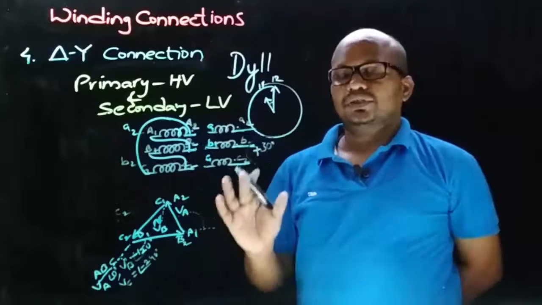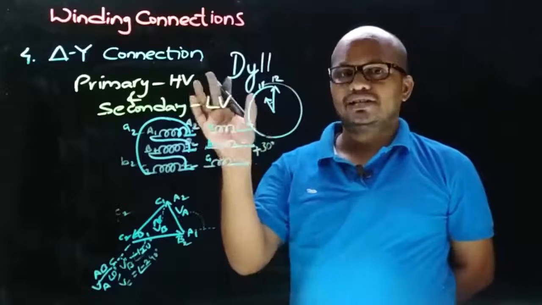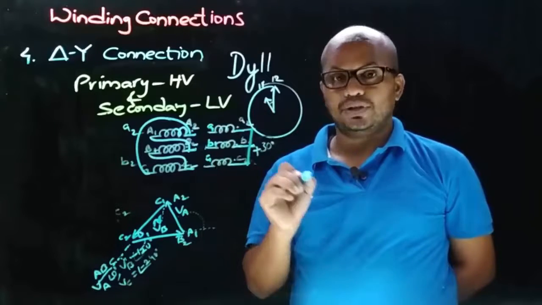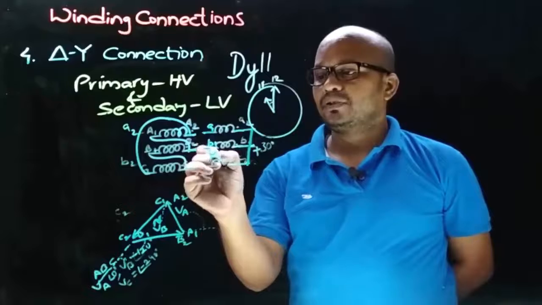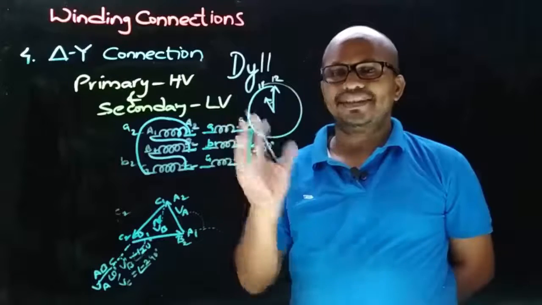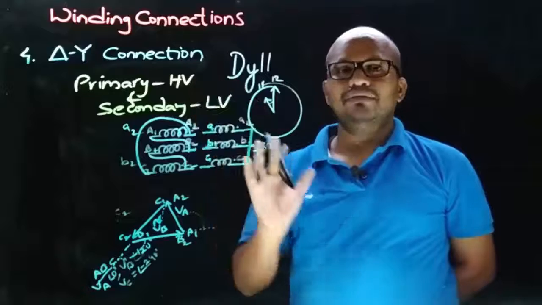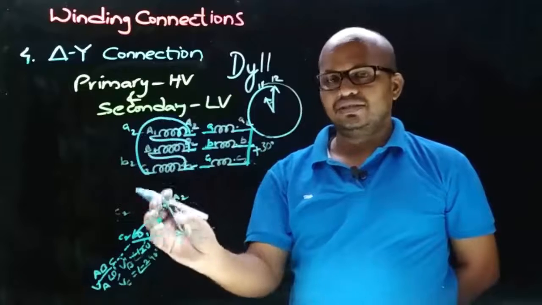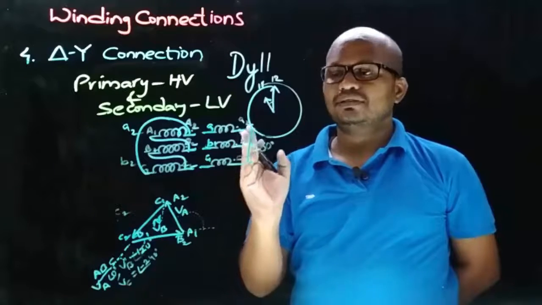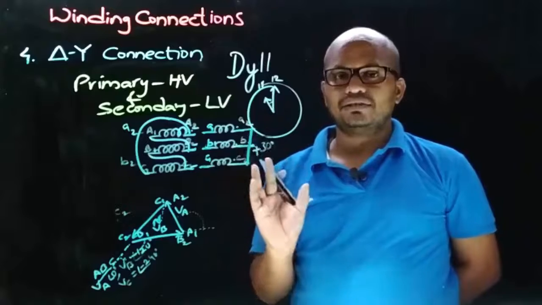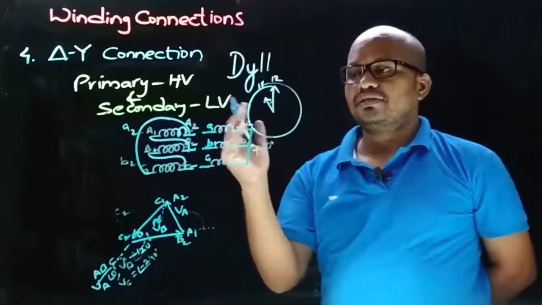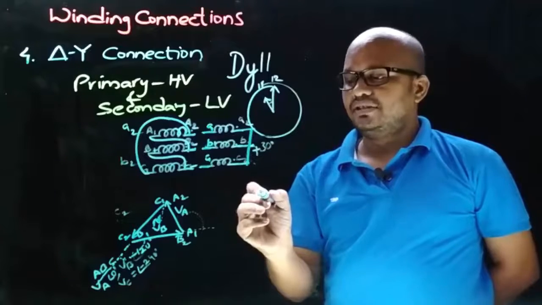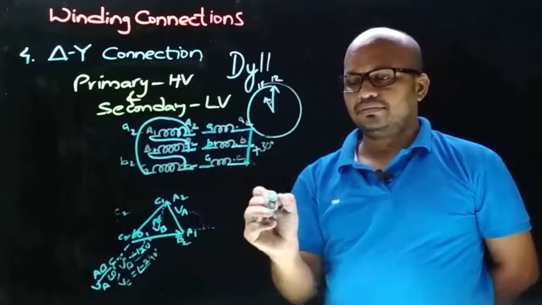Now let's see that. Therefore, in the second possible connection of delta star connection, here we are joining the dot end terminals together and taking the connections from non-dot ends on the secondary side, that is on the LV side. As we left the HV winding connection as it is, the phasor diagram will be the same. Now let's draw the phasor diagram for the LV winding connection, and it is known that the secondary side phasors are drawn parallel to primary side phasors. So let's draw the secondary side VA phasor parallel to the primary side VA phasor.